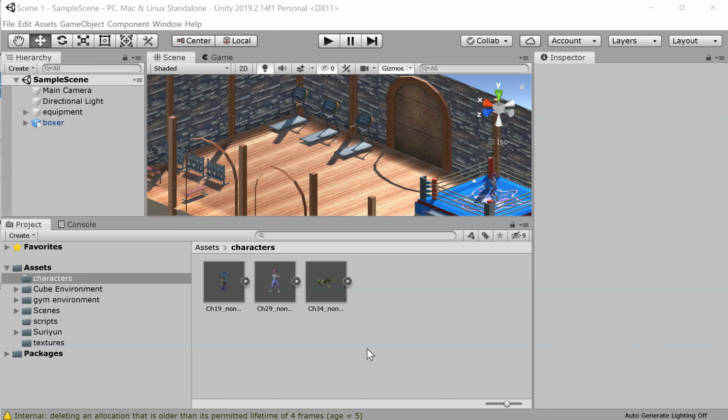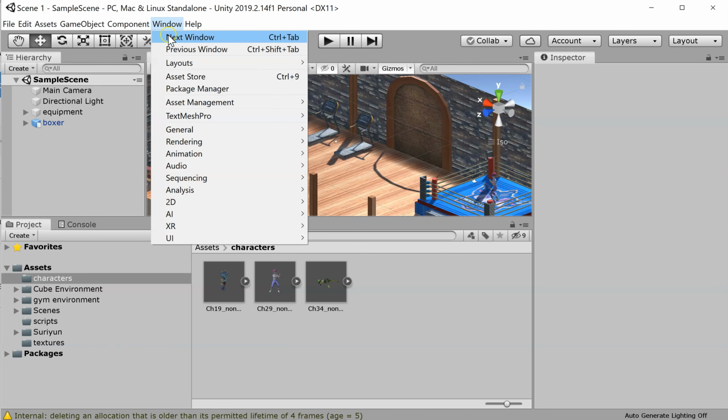We cannot do virtual cameras until we get Cinemachine involved. So we need a couple more features added to Unity. Typically, we would think we would do that in assets, but with the newest version of Unity, they have something called the package manager. So we're going to go to the package manager from the window menu.